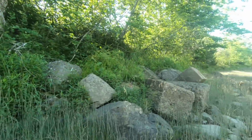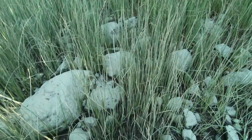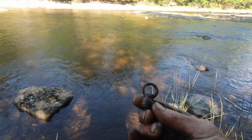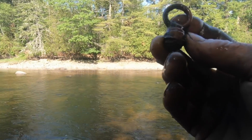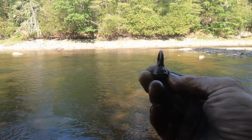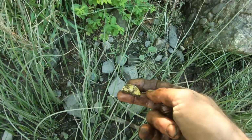I guess there were factories all along through. You can see these big concrete blocks. Factories, not factories, but wharves and stuff. Boy, that's some rough shape. Let's keep going. Kind of cute. I'm not sure what it is. But gave off a really good signal, and it's actually a nice little piece of brass. I think my wife might like that to make something out of. Use it as a decoration on a piece of art. A little porcelain something.